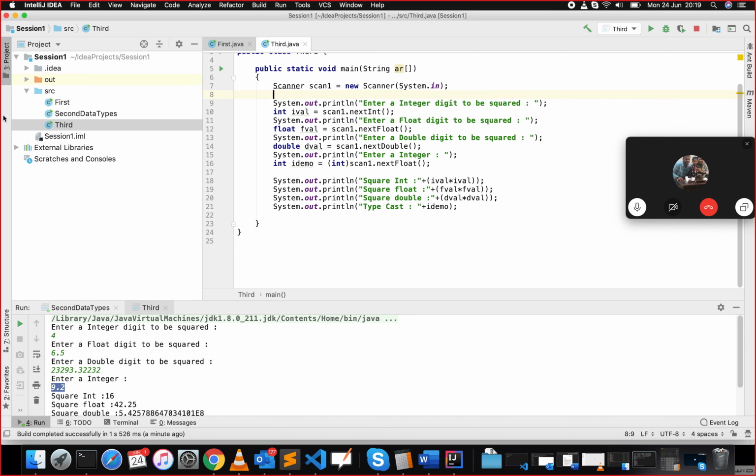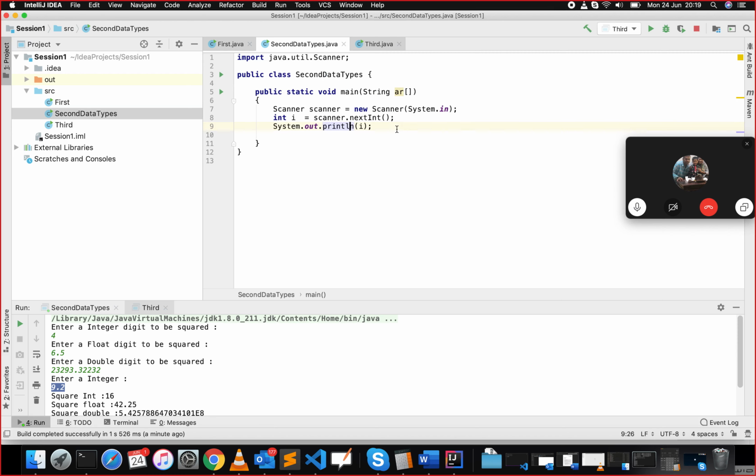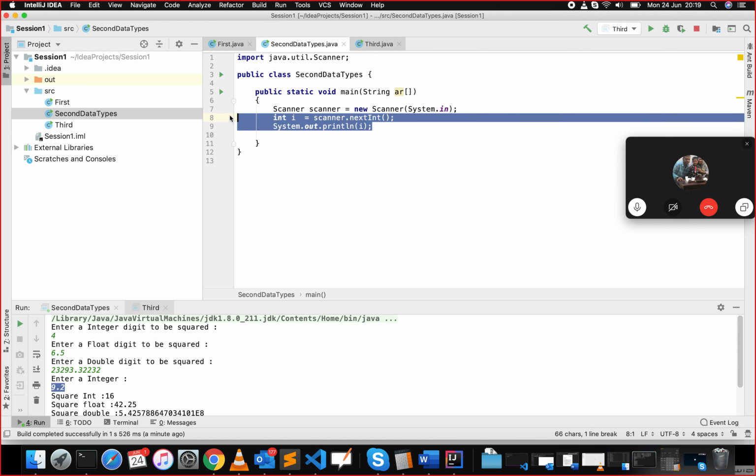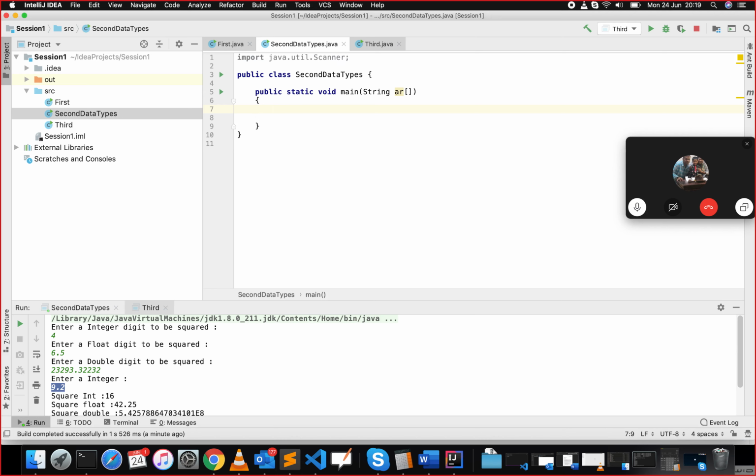What is a string? In our last session, we saw different types of data types. We saw integer, float, double, and then character. One of the most important things we will regularly use as a variable is called a string. It's not a primitive data type. It's actually a class.